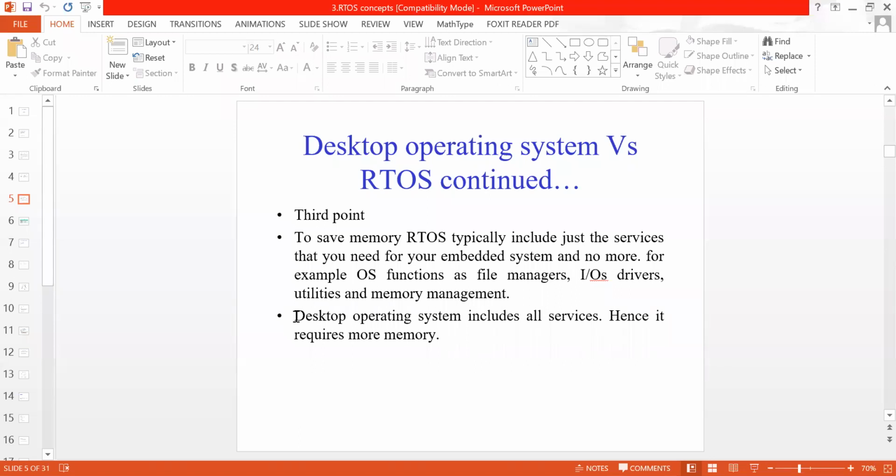In the first step, you are installing the OS on the system. In the second step, you are installing the different types of drivers that are required for your application. Many times it happens that you are installing all different types of drivers on your PC. Say you have 100 types of different drivers for a desktop operating system, so you are installing all 100 types of drivers on your desktop operating system.